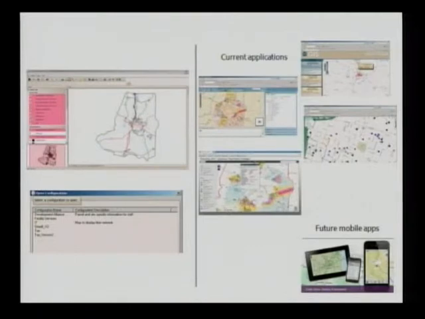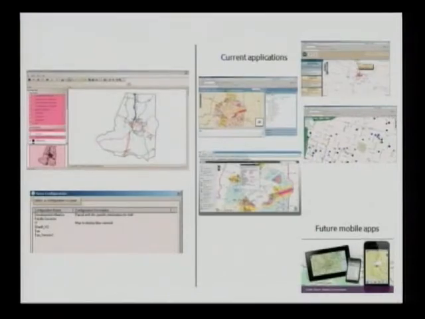Our parcel website was built in 2007. It's basically made for a server, an Internet Explorer application. You're going to see people wanting that type of parcel information in a mobile application where they can pull it up on their phone. It just doesn't work on a phone. It's not built for that. It's not built on that type of technology. So we're going to have to figure out how to build that and serve that.